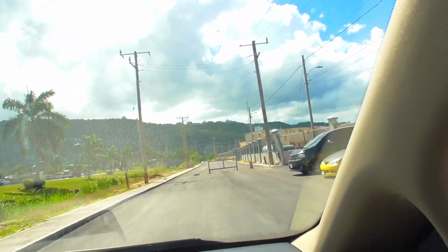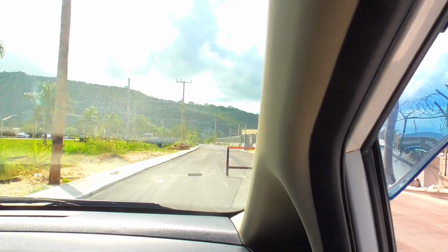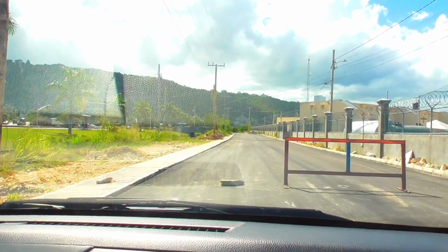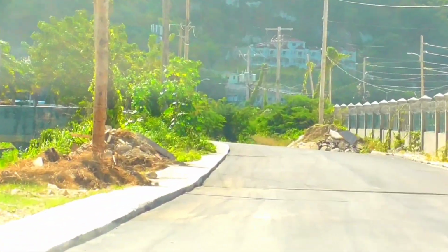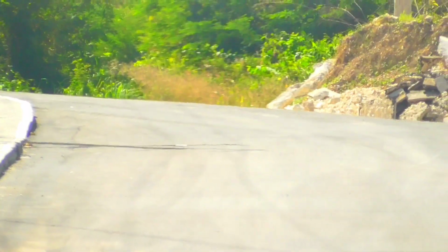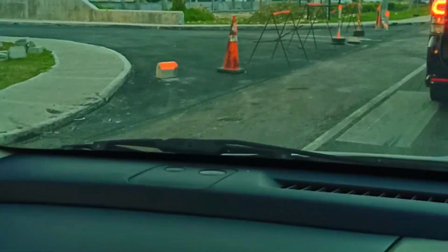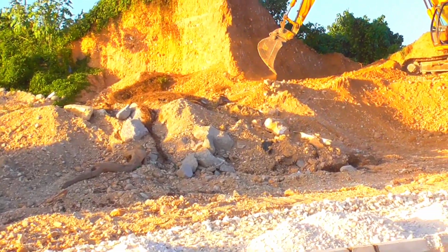So at this point where we're at now, this is where the new road that was created to now be the access route for this area. As you can see now, it has been surfaced and is complete, but they're just temporarily putting these blackheads there because this was recently done. So the proper lighting has not been put in at the stoplight yet, so this area is still restricted. So I'll show you the entrance from the highway, see what that looks like. So this is where you'd make the left turn to now access the JDF facility.